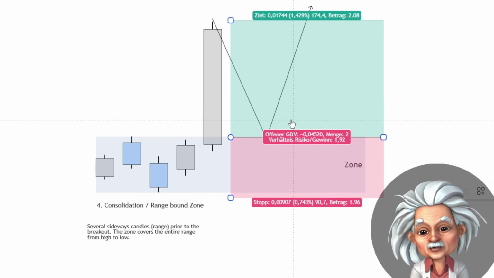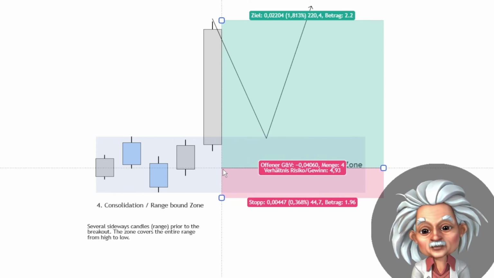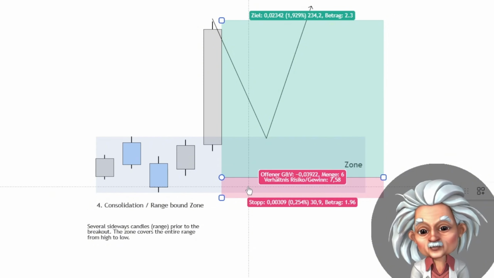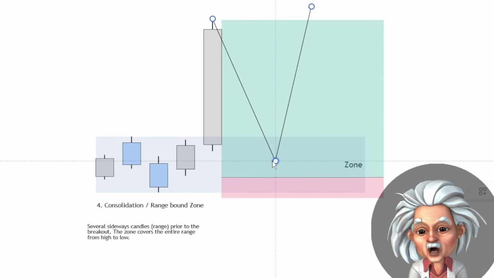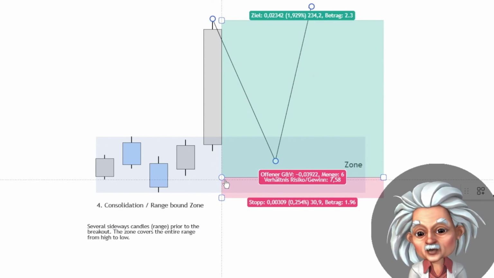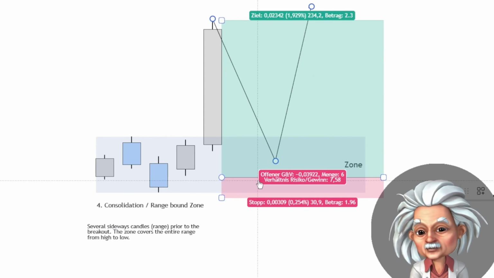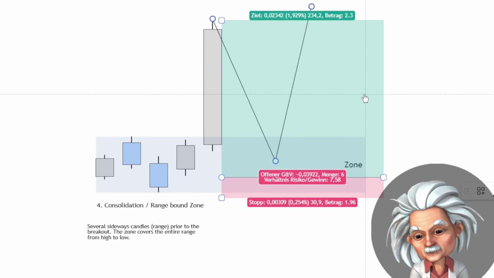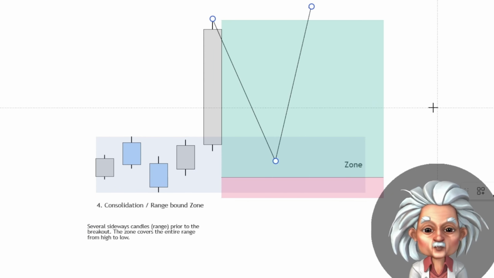Otherwise, it makes no sense if you're always targeting basically 1 to 8, but the market never taps you in because it doesn't move, and the market could turn at this point. And of course, when you make your long position, your entry on this area, then maybe you have a potential 1 to 7.5. But it doesn't make sense because the market possibly won't tap you in. This is the thing I want to teach you.